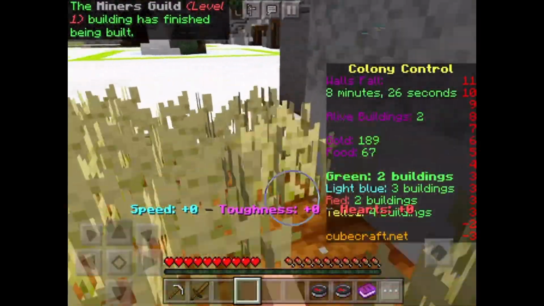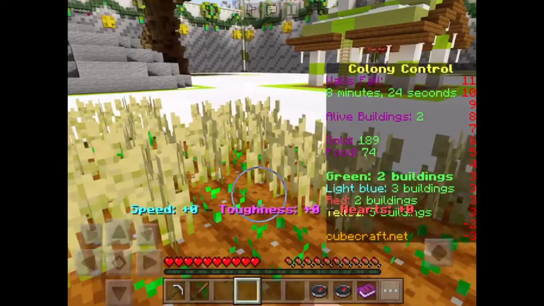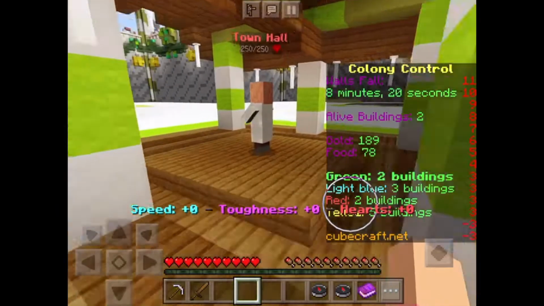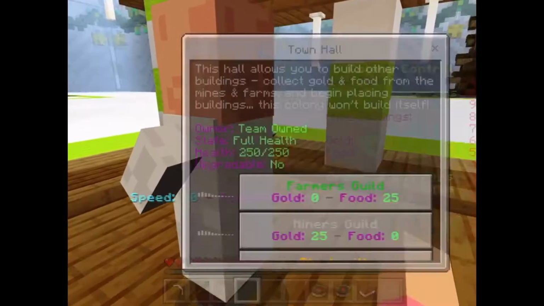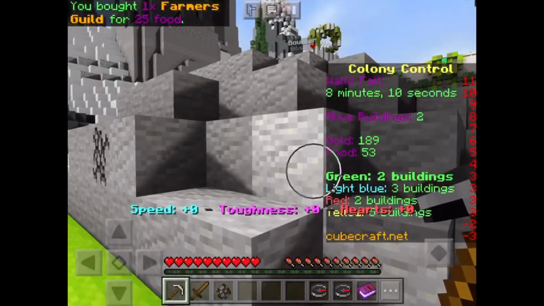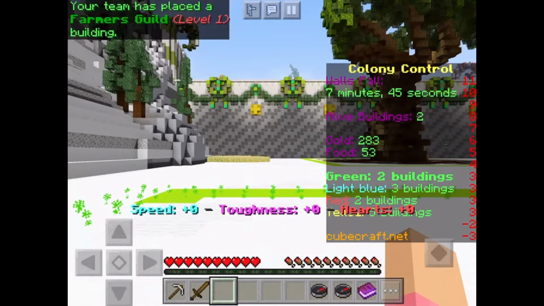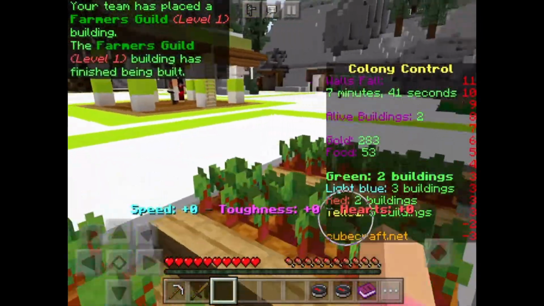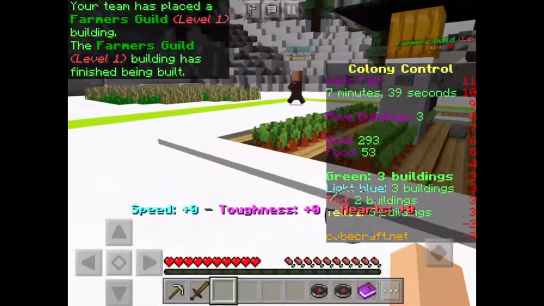I'm gathering wheat. We will have food. Can you help me chop down this tree? We don't have an axe. We will survive this harsh winter. Okay, that's it. I'm going to get something. We need a farmer's guild.